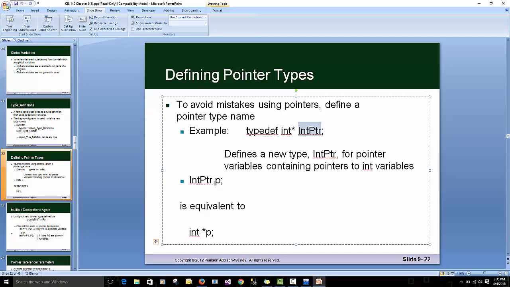So then now in your coding, if you use this definition that you created, int pointer now defines an integer pointer, and if I use int pointer p, then that is the exact same thing as this, creating an integer pointer called p. So this helps with the confusion of the multiple asterisks.